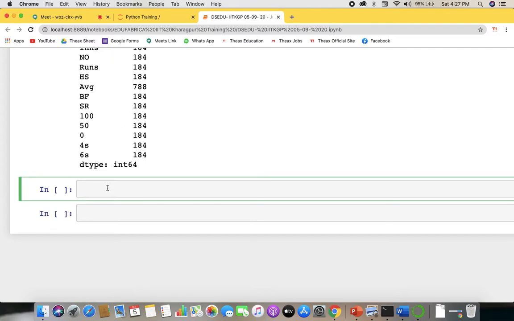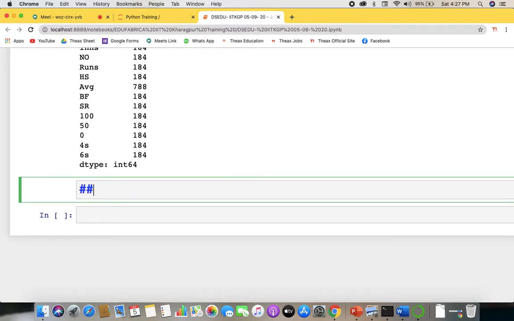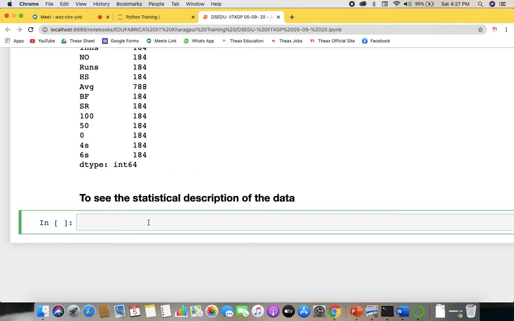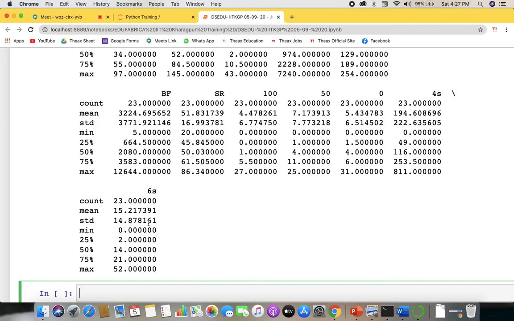Then you go for the statistics of your data. We use the describe function to get a statistical description.